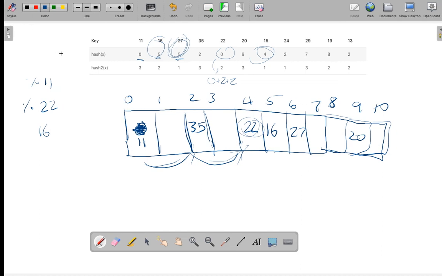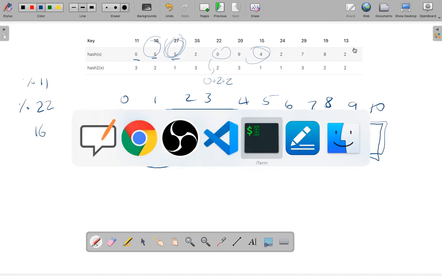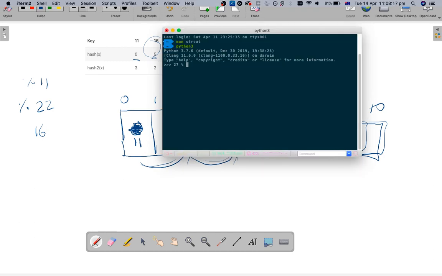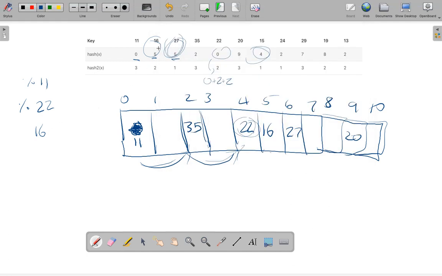I'm just going to do math. I don't want to do it. It's too late at night. So 27 mod 22, 5. Okay. Right, and so this would be 16 and this would be 5. It doesn't change. I should have realized that because we're just doubling the modulus, so of course it's just going to be the same. Anyway, as you can see, that would mean that we wouldn't end up with that collision.